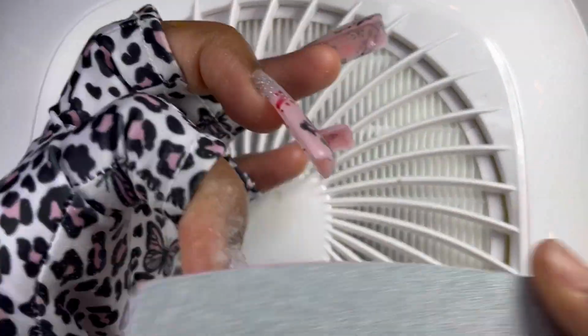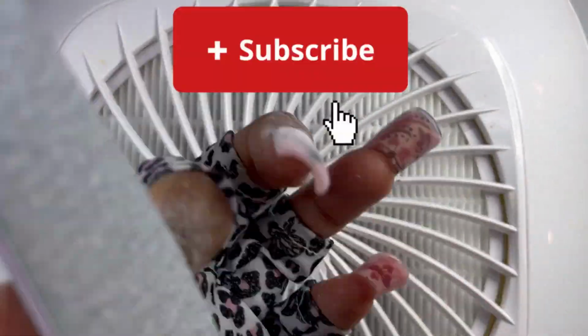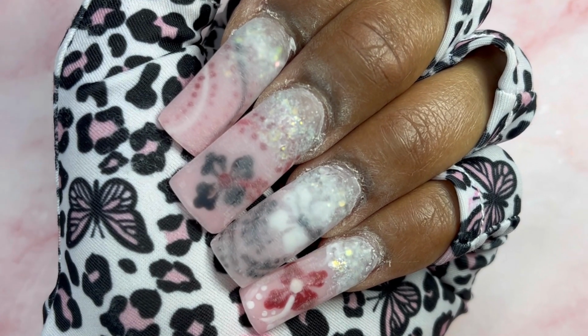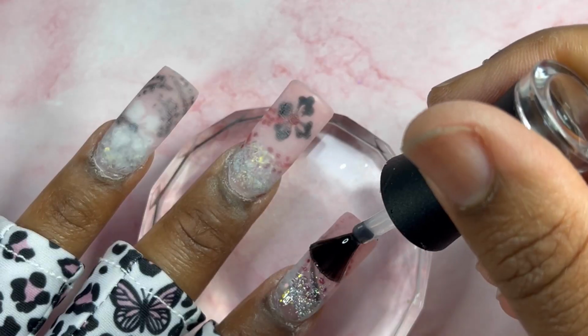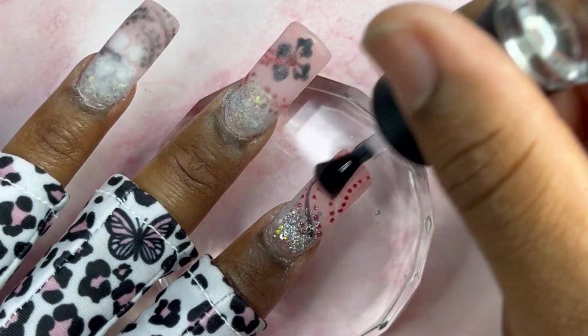Alright, so after applying all my Polygel, I wiped off the sticky layer and just went in with a nail file. These nails were pretty easy to file and shape, so I didn't go in with my e-file. I just used a regular 100-180 grit nail file. So that's after shaping and filing. Now I'm going in with my top coat and I will cure for 60 seconds.